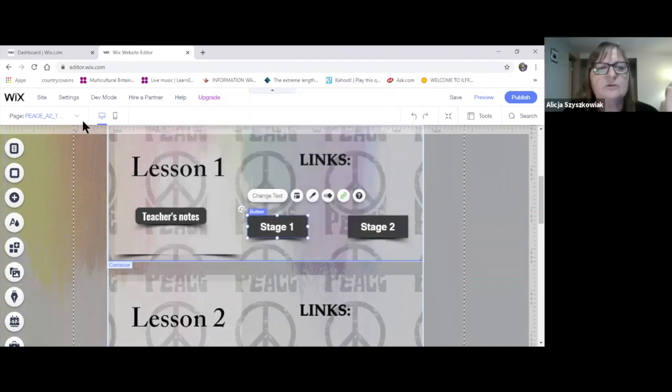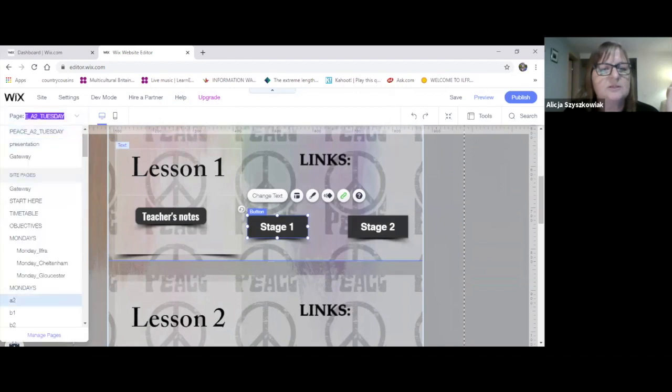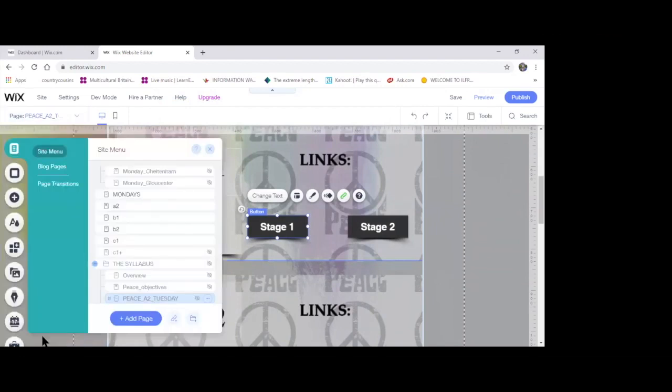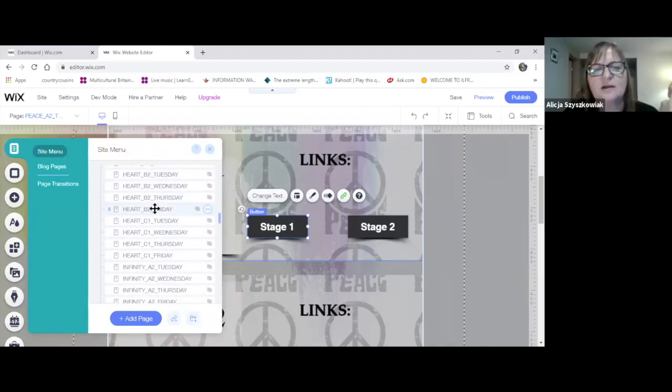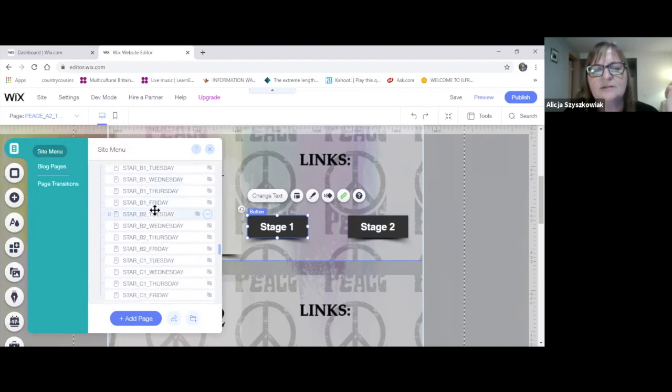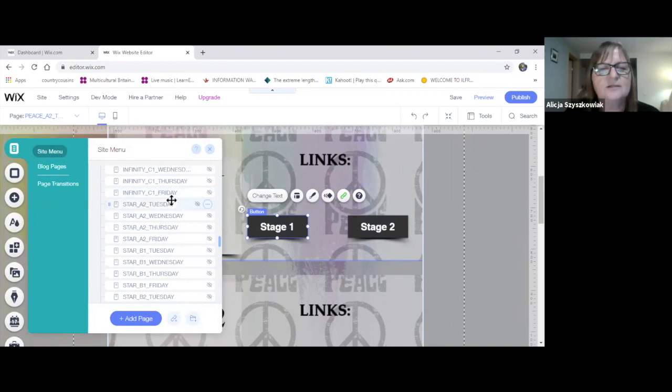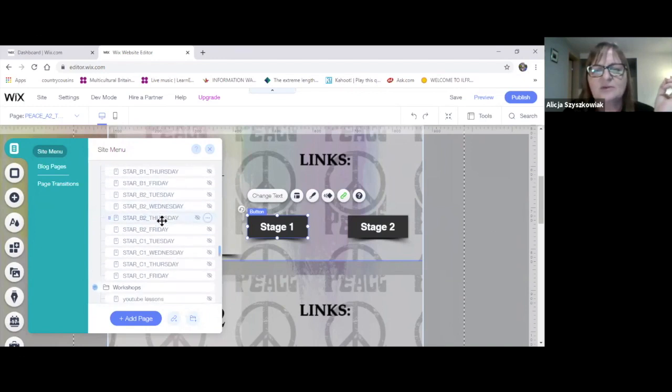Let me just show you the logic. You can see it does take time to come up with these pages. But once I come up with a design, with the framework, then I copy it for the next day. So if I've got Monday, I copy it for Tuesday and just change the content for Tuesday, so that I don't have to come up with the layout over and over again. So I make things simple for myself.